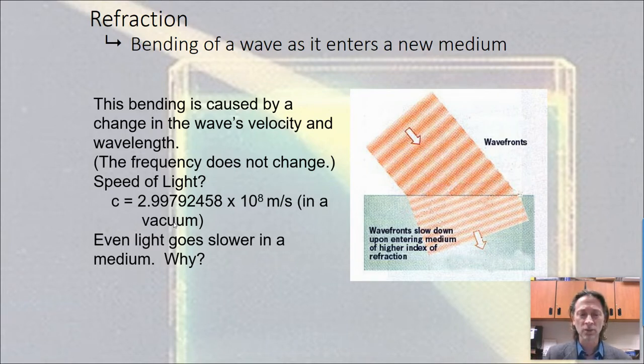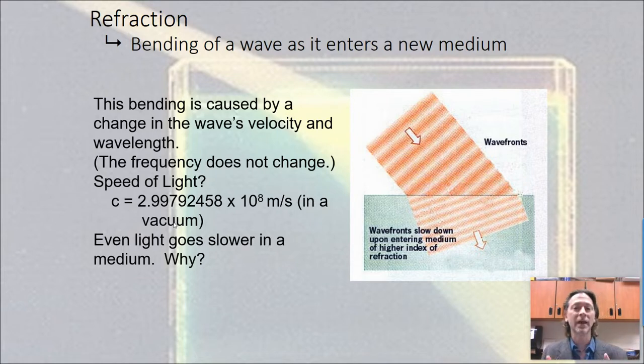So why then does it go slower? If you think through it molecularly, going back to chemistry, whenever an electron gets excited, it jumps out to the next orbital or the next level, and then as it goes back into the orbital, it releases a light wave. So the reason it goes slower is not because the light itself is traveling slower. The light comes in, hits that first element, the first electron, jumps the electron out, and then the electron in essence catches the light wave. Then it rethrows the light wave whenever it jumps back into the next orbital to the next atom. That electron catches it, rethrows it, catches it, rethrows it.